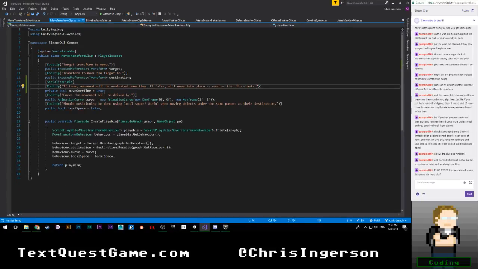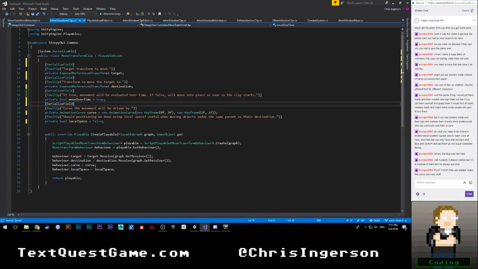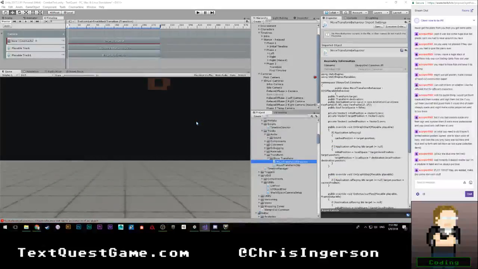I am going to go ahead and rename these so that they are private instead of public. No reason for them to be public. And serialize field. Aha. Let's see. Put that there and there. Nice. Okay. So that should properly serialize everything. Of course, we need to say behavior dot move over time is equal to move over time. Cool. So now we should be able to move our camera into position.